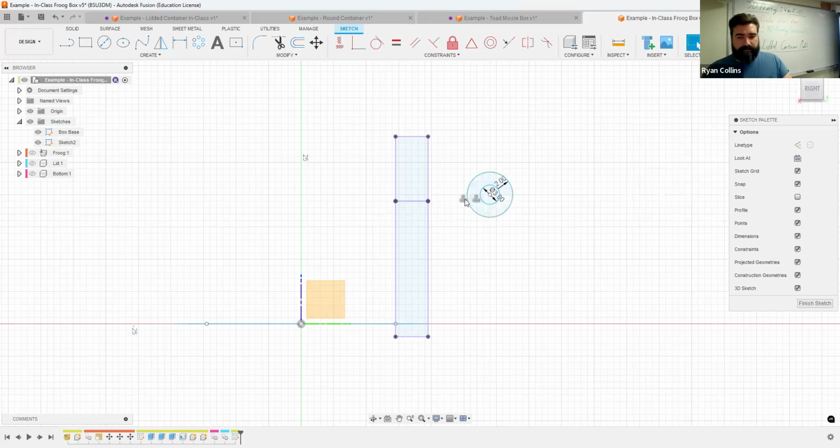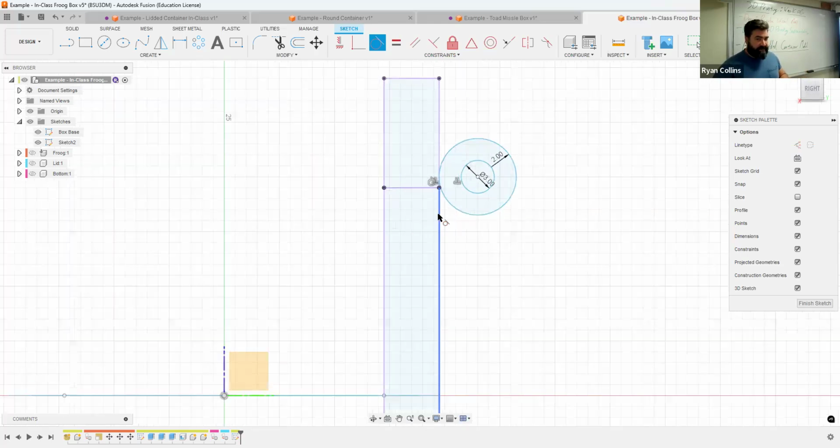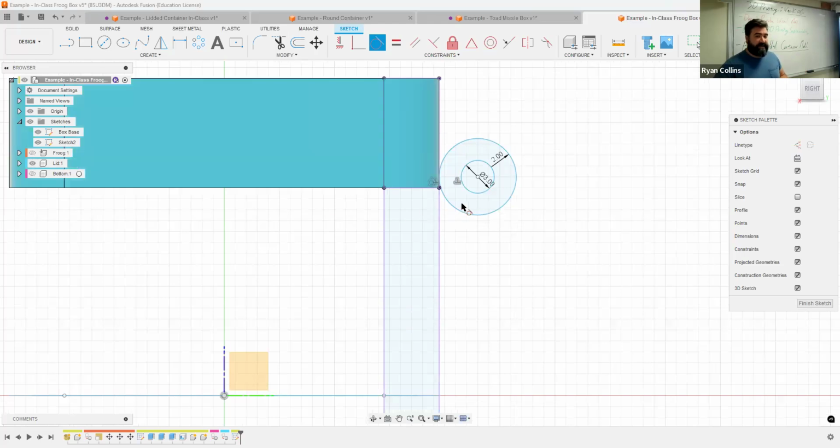Nice. All right. So now the problem is I need to make sure this meets over here. This is where the constraint tools come in. So what I can do is select tangent, and let's select there and I want that circle. Bam. Snaps it over. Basically from here on, we're going to talk about tangents and we're going to talk about the joint tool. You have 2 mouse clicks. You're selecting one thing and then the other. Keep this idea in mind. The first thing you select is where the thing will move to. The second thing you select is what will move. So what I did there is I selected this side of my sketch, which will end up being that side of the lid, that side of the box. The second thing I selected was that other circle. So bam, smacked it right over.